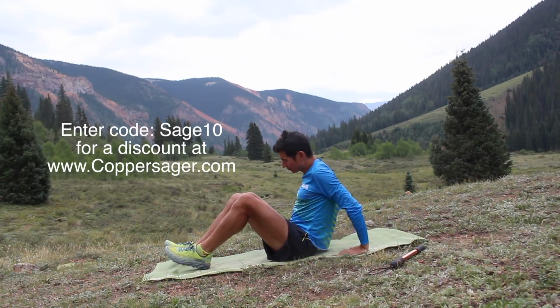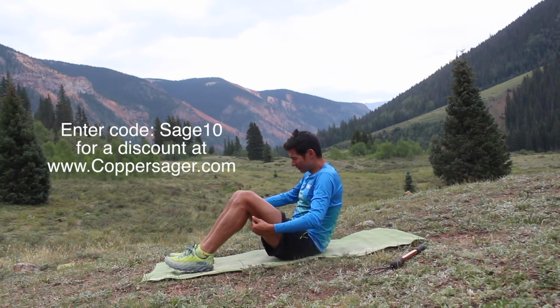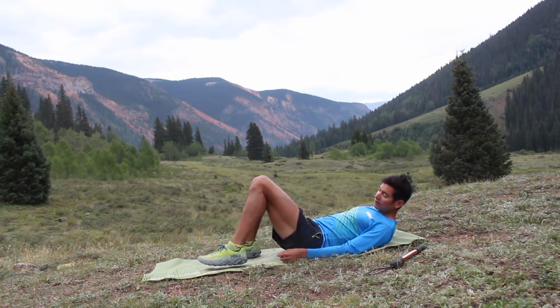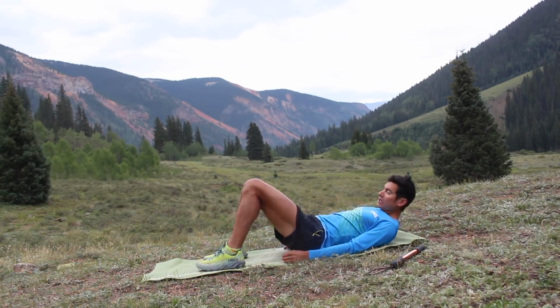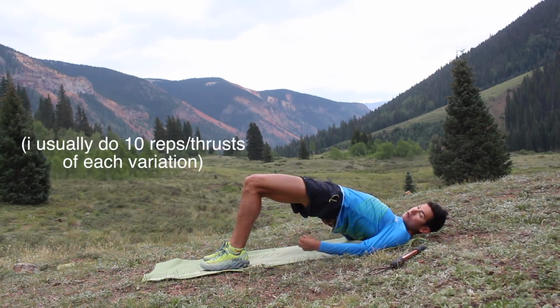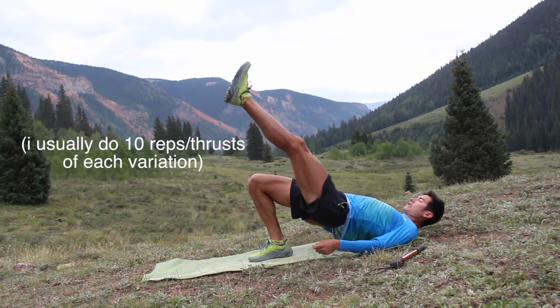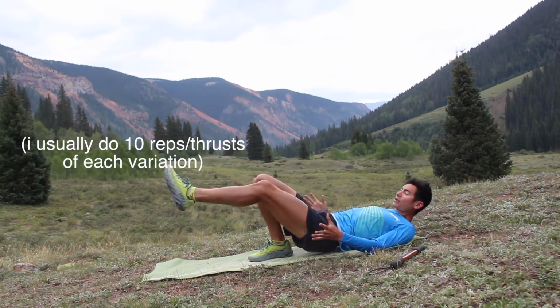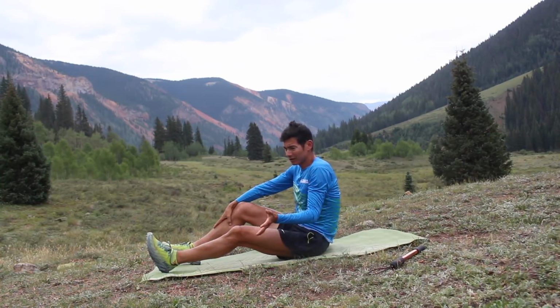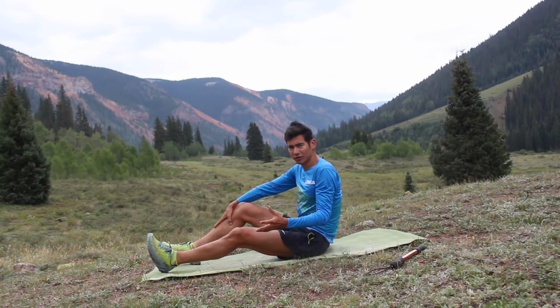But yeah, with the reverse plank, you want to have the legs at about 90-degree angles. So I had them a little aggressive there. I'm kind of on a slope. Ideally, you'd be doing this on flat ground. So 90-degree angle as you thrust upward. And you could even get the leg up higher. I'm not very flexible and don't have very good mobility, so I don't do the single leg planks. I do that more maybe after the run as more of a strengthening exercise.